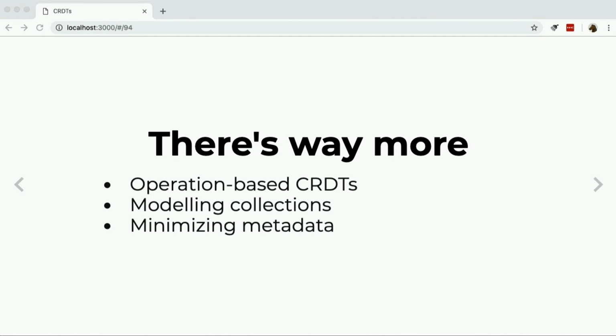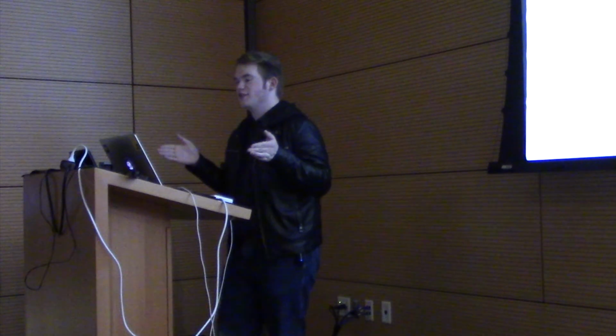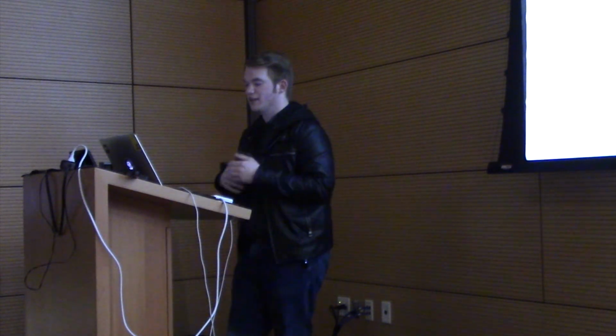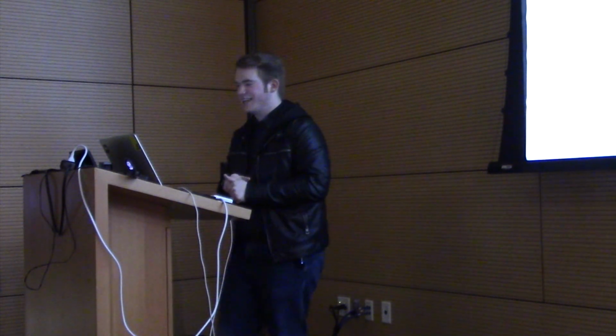And then minimizing metadata, there are a couple different tricks on this. Some ways that you can say, all right, after so many updates, kind of squish all of this stuff together into a new value, and then continue on from there. And if you get a little bit clever with it, you can essentially squish information and kind of compact it and get rid of all of that past history. But I don't really have time to go into that.